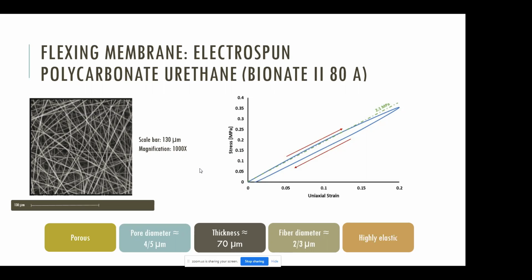So a lot of effort was made to select a good membrane, and in fact, I have to say it's one of the critical points of the system, the membrane. So we're still trying to find the ideal membrane. So we have studied different materials, and we're still looking at developing better materials. So the material that we used in the experiments that we published is a polycarbonate urethane elastomer.